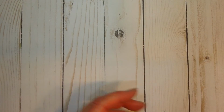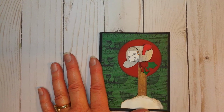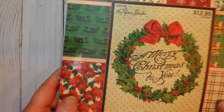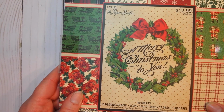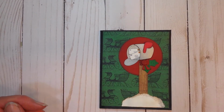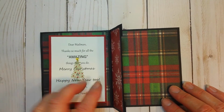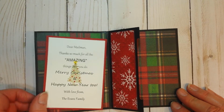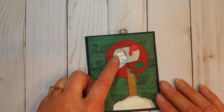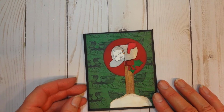This one's for the mailman. This is also a paper pad that I got at Hobby Lobby, and it's the Paper Studio, and it's Merry Christmas to You. This is the one, and it's got some nice papers in it too. And then, you know, I made this one more masculine because this one will be for the mailman. This was made with my Doodle Charms, I think, the little mailbox.